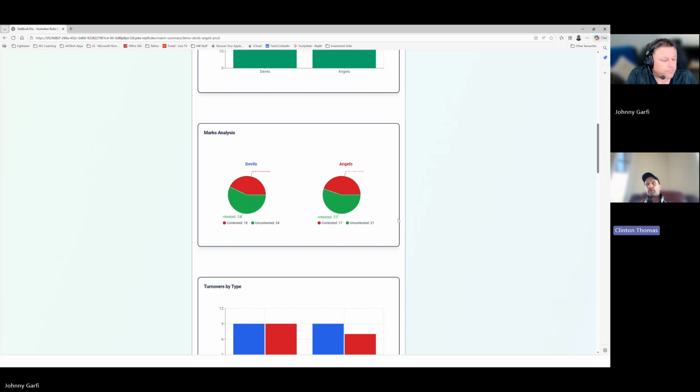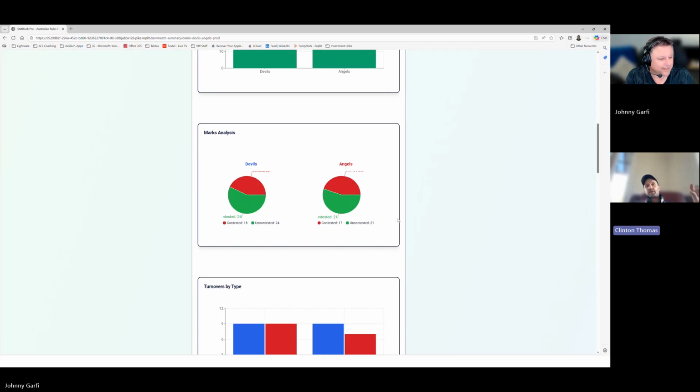Whereas with forward 50 efficiency, we know the breakdown. Is it in our decision making? Where are our entries? Are they shallow or are they deep? Those sort of things. And data is subjective as well. You can read the data in different ways. If I said to you, we've had 7 repeat entries and we've only scored once, you can read it two ways. Fantastic, we've created 7 opportunities to go inside 50 and we scored once, or what are we doing wrong to get better at scoring? Because we're getting the ball in there, why are we breaking down and not converting? So you can read data multiple ways.